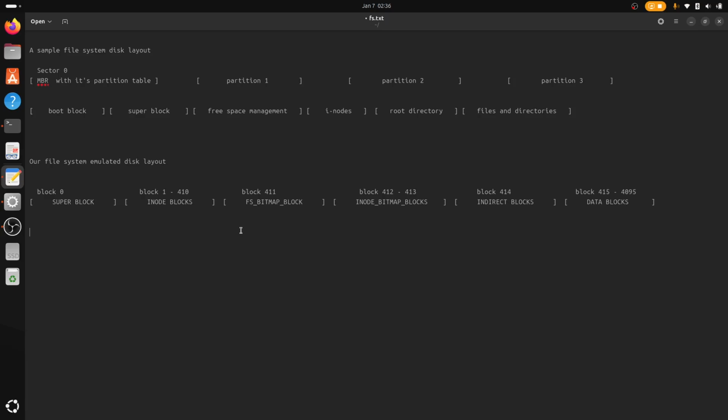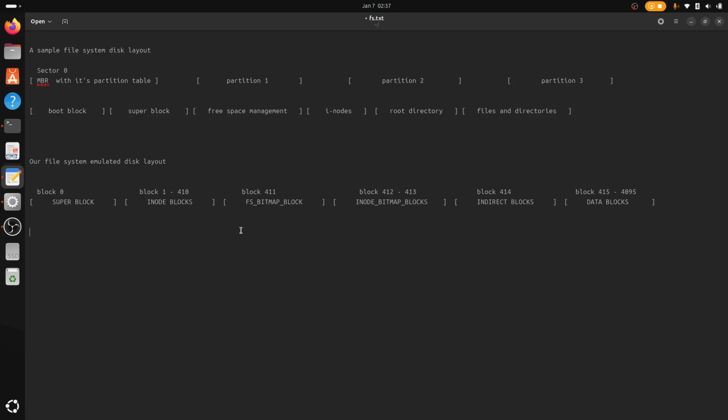If you want to emulate the behavior of a file system, we have to have some kind of storage, right? And we don't really have access to a physical disk. So what we do is emulate the disk as a bin file. It's going to be emulated as a bin file. So first, let's just talk about the disk.